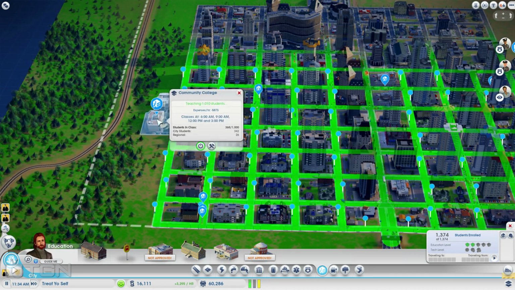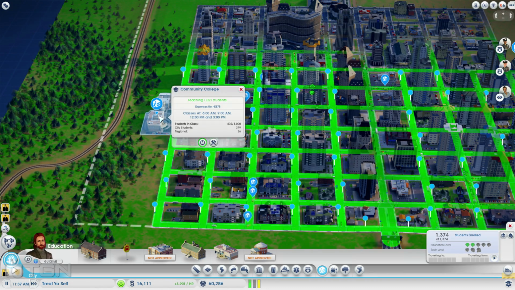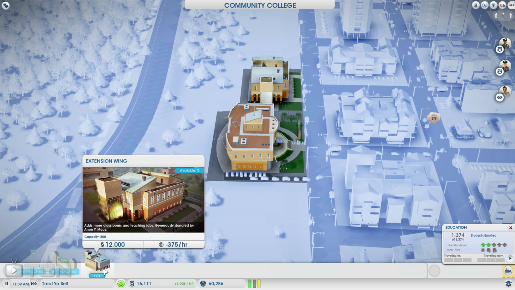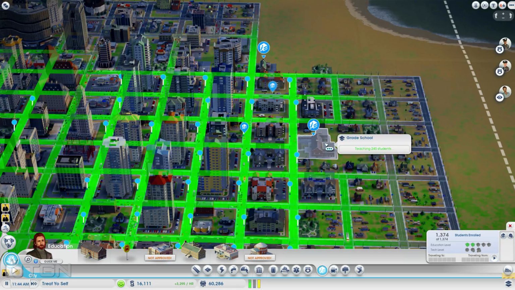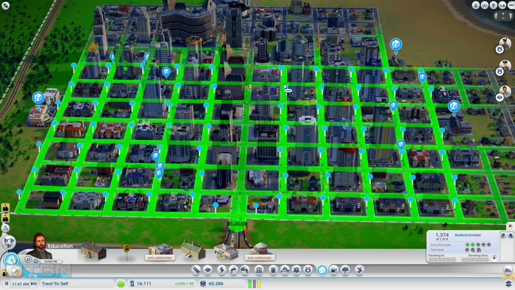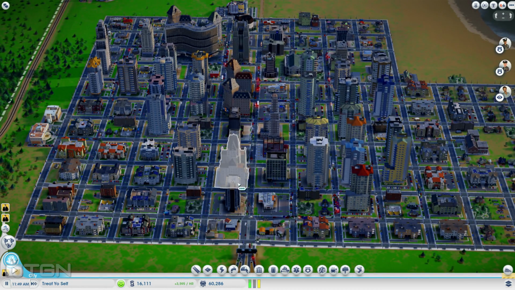Once you get 800 kids at your grade school, then you can do a community college. The community college will blow up so quick with thousands of students on board, and what you'll need to do is very quickly put on an extension wing. I recommend getting the community college once your population is at 25,000. I recommend getting the grade school once your population is at 20,000. Both of these will help attract more medium wealth population to your city and keep their overall happiness up even while you're taxing them heavily.